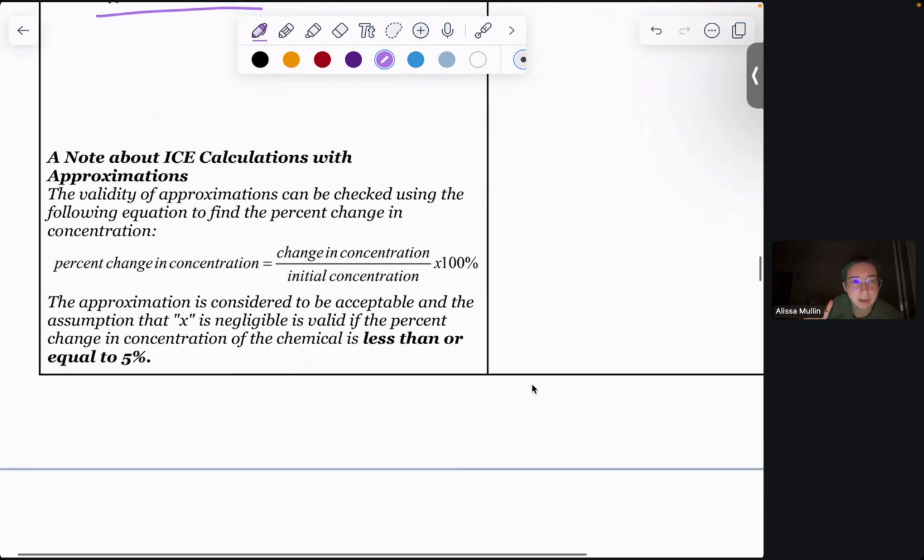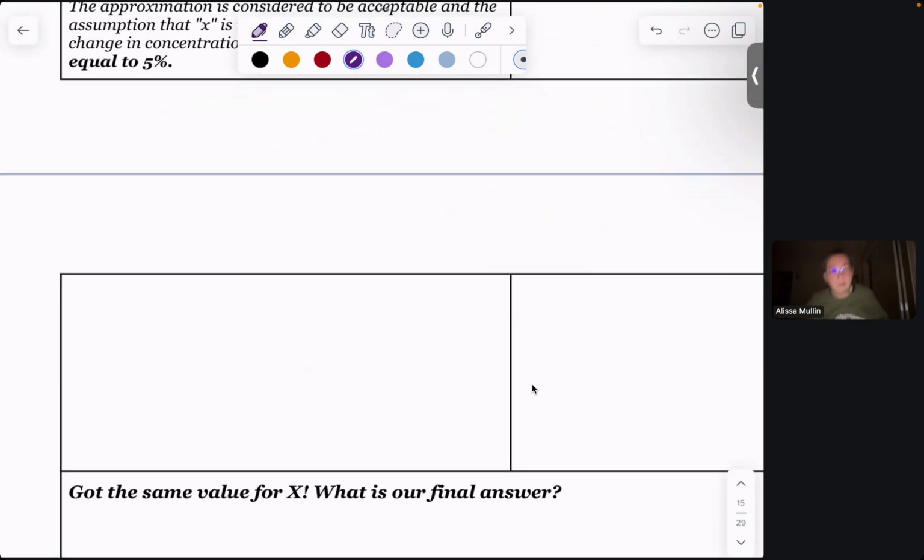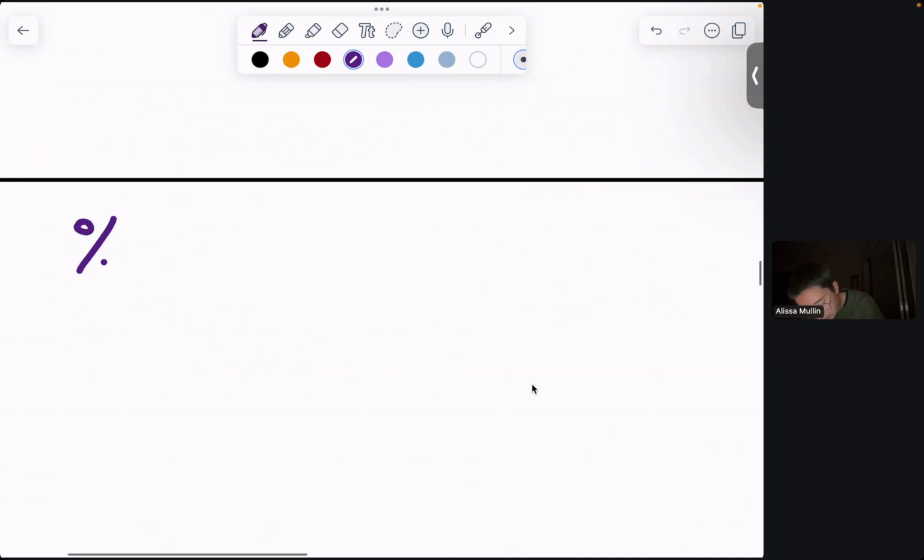So if you want to check if this was a valid expression, when you go to college and you do fancy stuff, and you're being a more thorough scientist than what you have to do to just take the test for this class, you should do these just to make sure that you are being thorough. For this class, don't bother unless they ask you to. But what we could do just to double check that this all works out, we can get a little calculation for our percent change over the course of our reaction. So comparing our x, remember that's our change in concentration, to our initial.